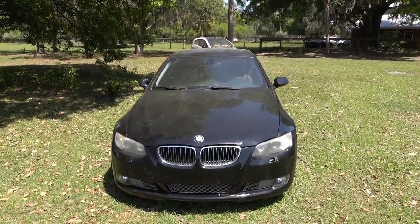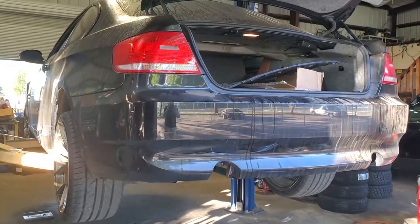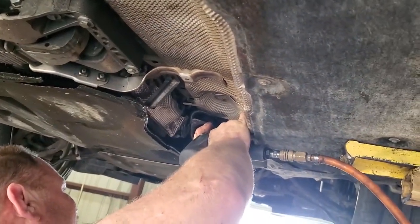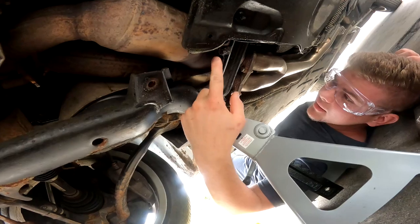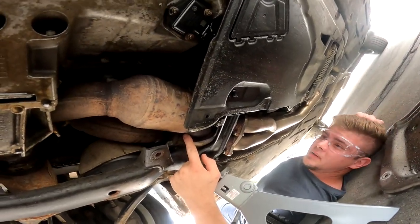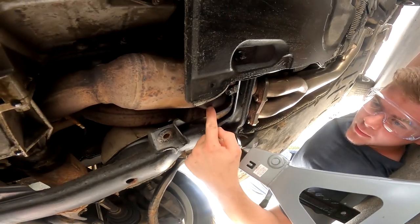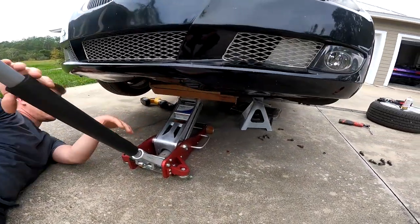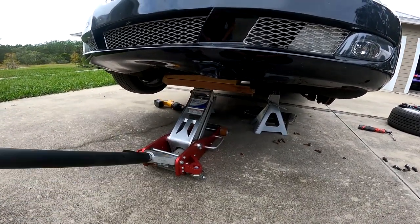First and foremost, I love this car so much because of its story. This car was given to me by a very generous viewer by the name of Scott Bennett. When he gave this car to me, he said, this car is your problem. When we were installing the aftermarket exhaust, the studs that hold the pipes together were all rotten, so he used an air hammer to knock them out. When we did that, it killed all four O2 sensors — two pre-cat, two post-cat. The next problem is that this car is an X-Drive, meaning all-wheel drive, and there's a huge front cradle and a drive shaft. When I got underneath the car to install the new O2 sensors, it became very clear there was no way I was going to get to them without dropping the front cradle.